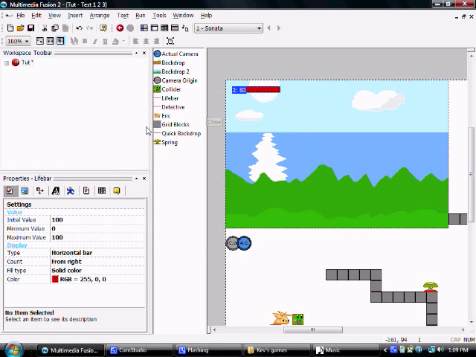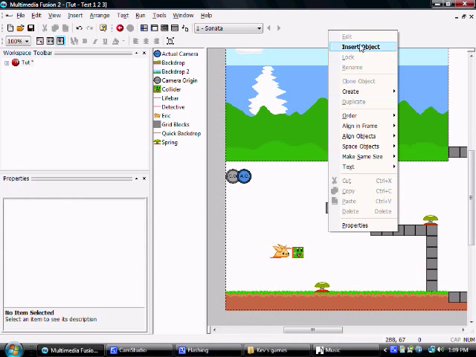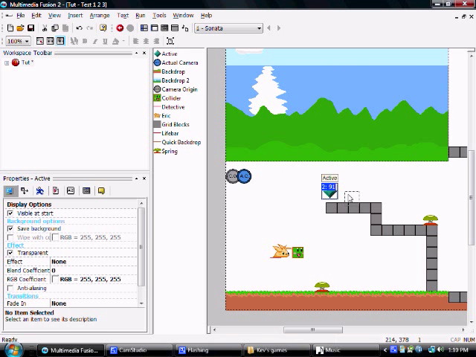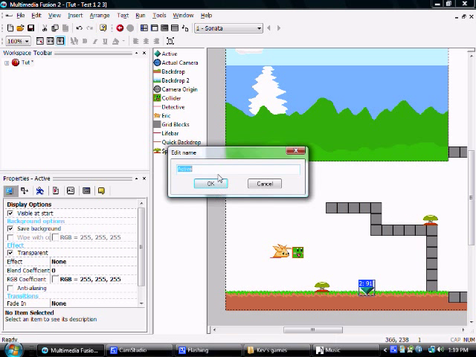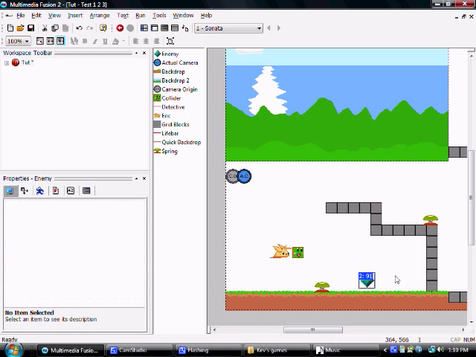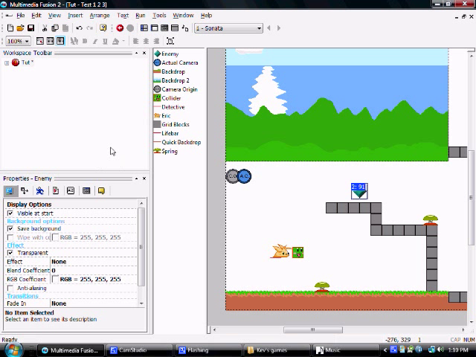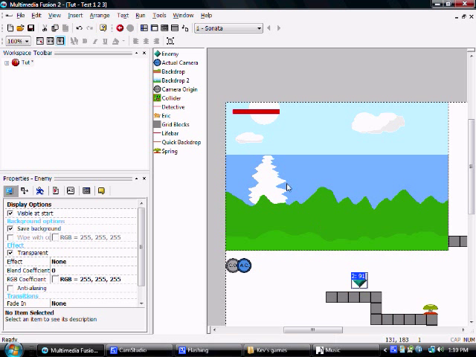Alright, so now you have this bar, and obviously you're going to need something to have that life bar, so I'm going to make an enemy. I'm not even going to animate it, because that would take too much time. So here you have the enemy, right? And you want it so that this life bar corresponds to this enemy, right?